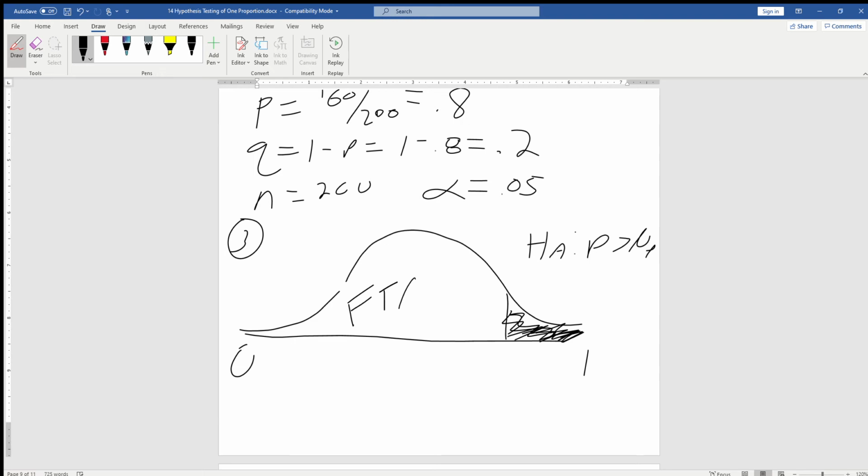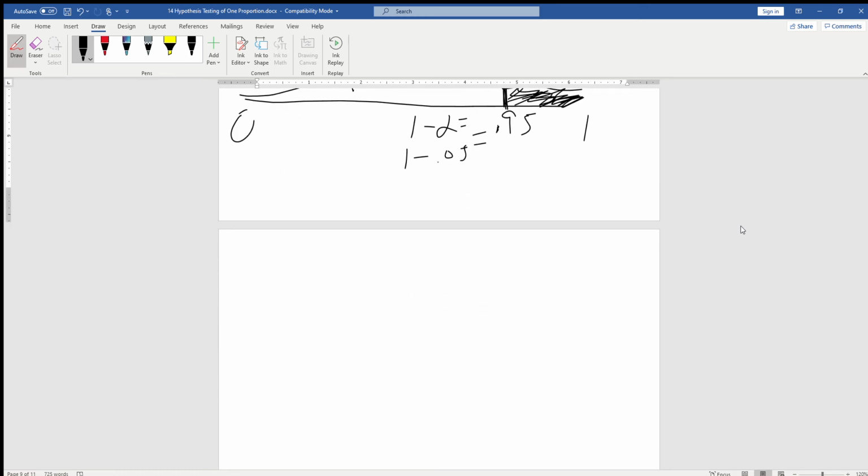The fail to reject region is clearly going to be the unshaded region. The reject region is going to be the shaded. And then remember, for a right tail test, we use 1 minus alpha as the cutoff, or 1 minus 0.05. In this case, the cutoff between the reject and the fail to reject region is 0.95. So 0.95 is this line right here that separates reject and fail to reject. Any p-value greater than 0.95 is going to be a reject. Anything less than 0.95 is a fail to reject. So how do we determine that? That's what we use the p-value for.